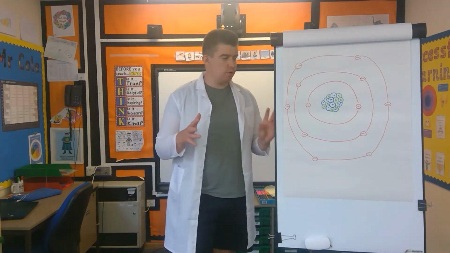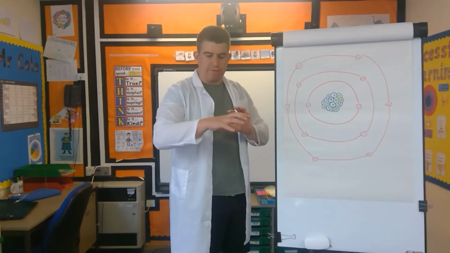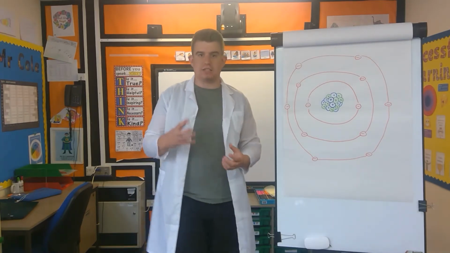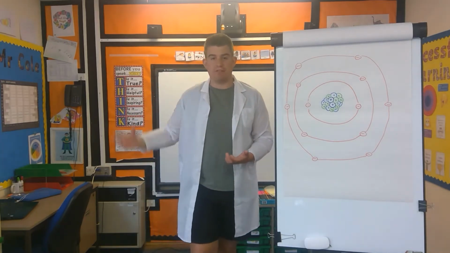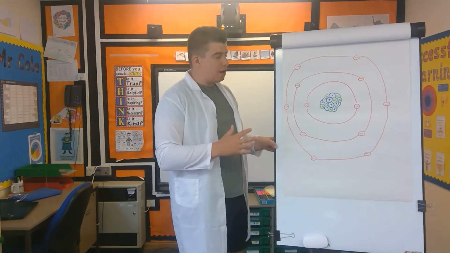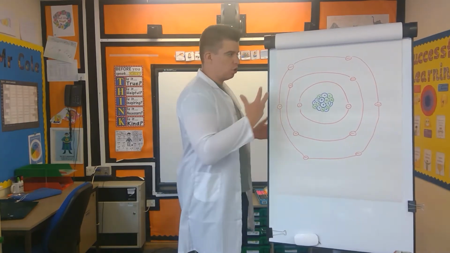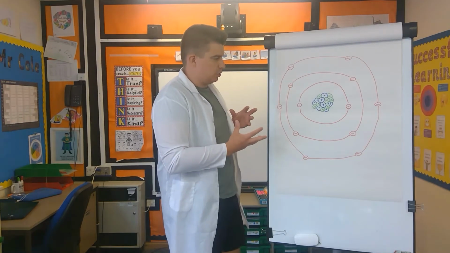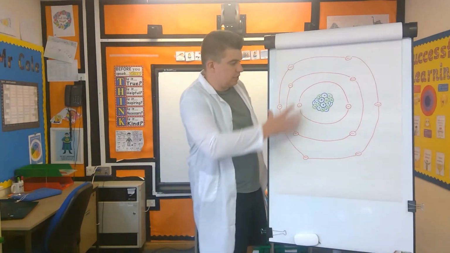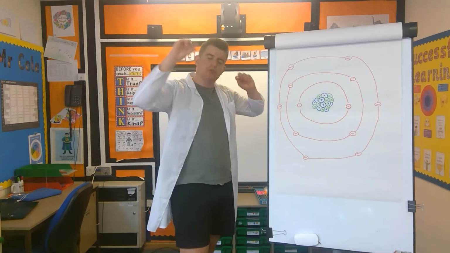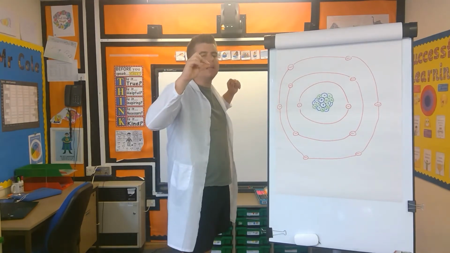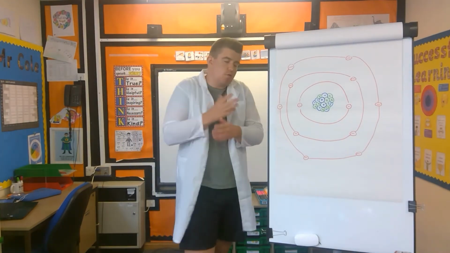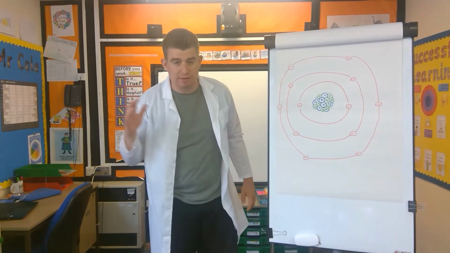Some of you might know that everything in the whole universe is made up of atoms, and each atom is slightly different, which is why we have different materials. But every atom has a similar format of how it functions. Atoms are so small you can't see them, even with a microscope. It has to be a really powerful microscope to be able to see an atom.